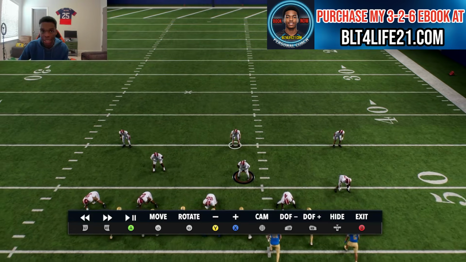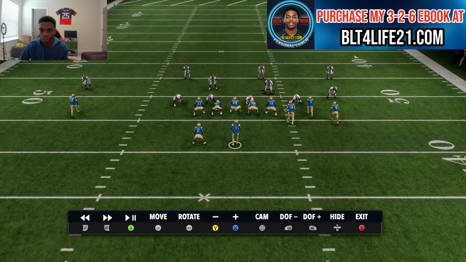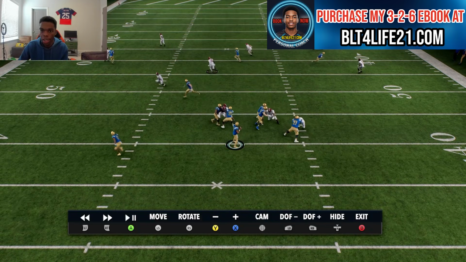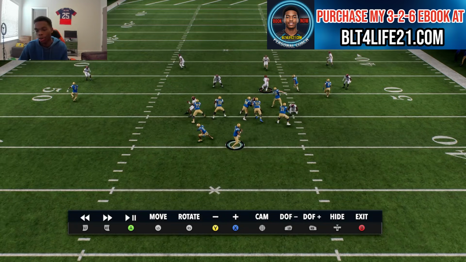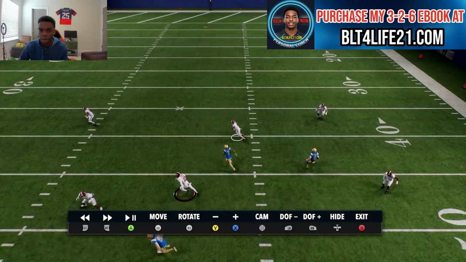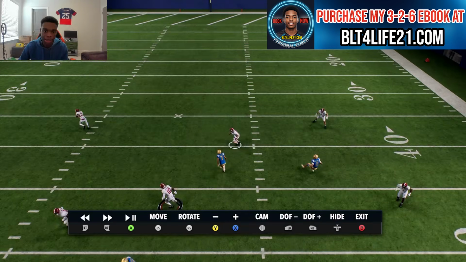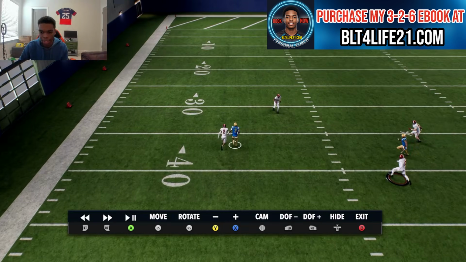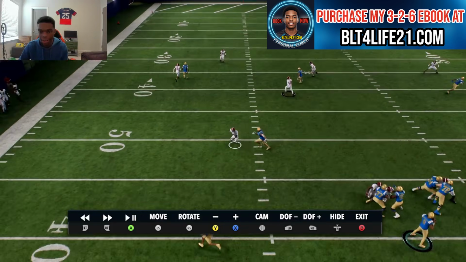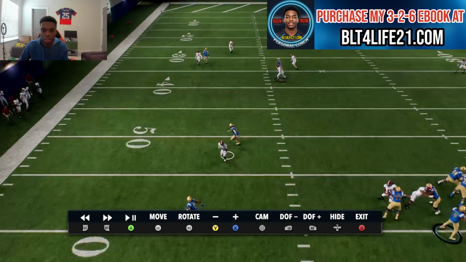You see how we're in the same defense. I didn't change anything about the cover shell, but the whole defense changed. Who's guarding who changed drastically because they called a different route concept, right? So this time you're able to see Bray Hubbard is going to guard this crosser instead of guarding this shriek on the last play. And you're also able to see this shriek on the outside gets guarded, this tight end gets guarded, and then he's also going to collapse down on that swing route. So you could switch stick onto him if you want.